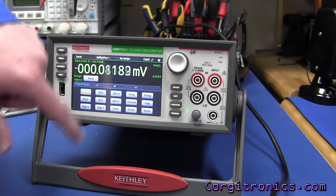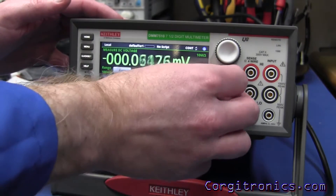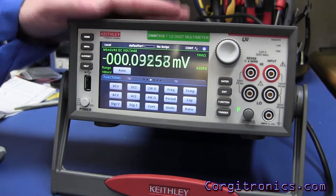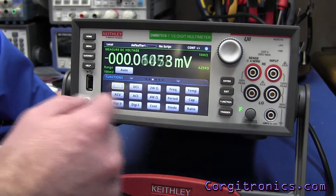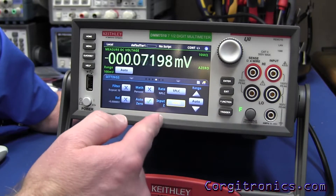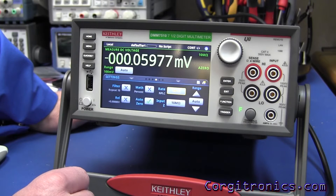It is a touchscreen — zoom in so you can get an idea of how impressive the screen is. I'll go ahead and take my screen protector off; I often leave these on while moving equipment around for the first time. There's going to be a little glare from the lights overhead. Doing a lot of the functions is just a matter of tapping what you want to do, or you can swipe — it's very intuitive. Let's change our NPLCs up to 10. It took a leading zero without any problems; somebody paid attention to that detail.